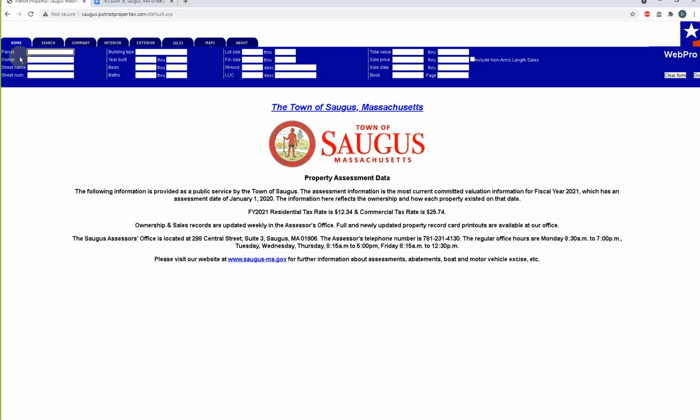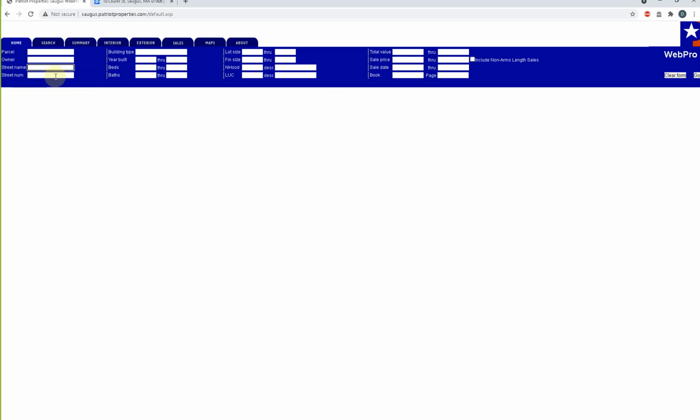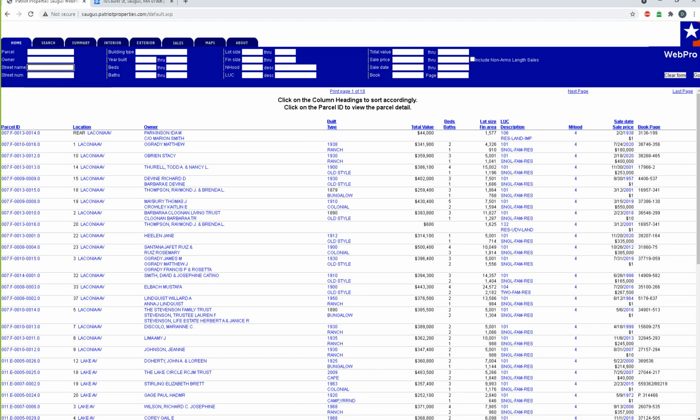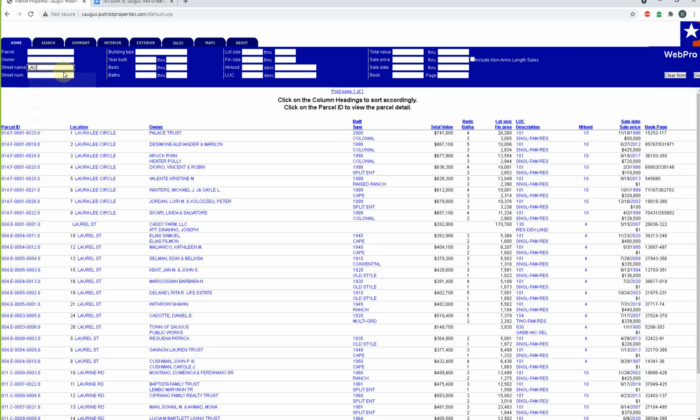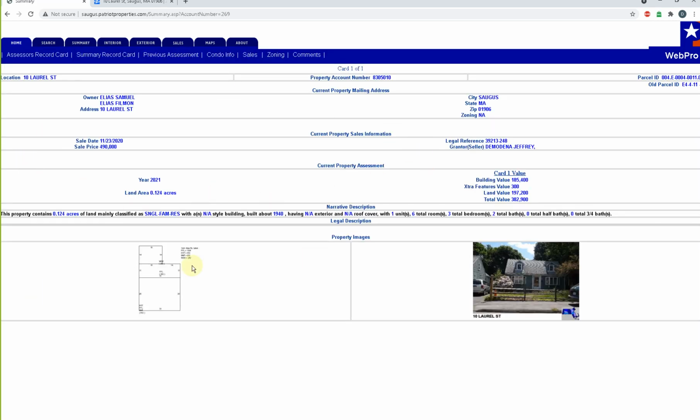So that's for Saugus. And then I'm gonna search by address. So street name, it will be L'Oreal. What was the name? Yeah, it was right in there, right? La U Del. Yeah, and it will be 10, which is this one right here. And it gives me all of the information about that property. So it's a cape. So you can just click on the parcel one and it gives you the information. This is what I'm gonna use later on to create my massing of this existing house.